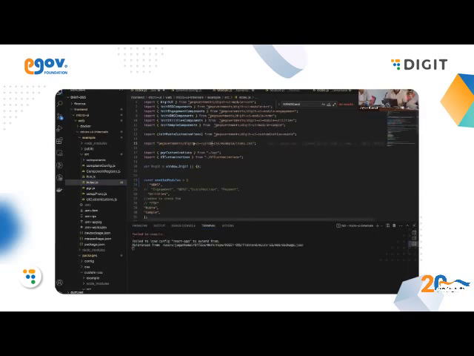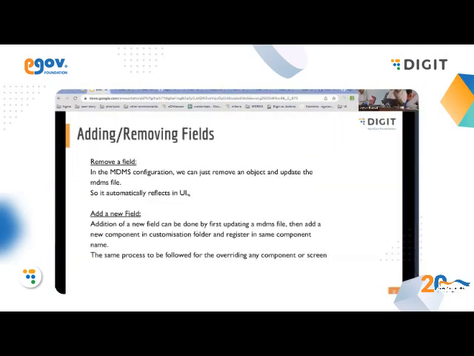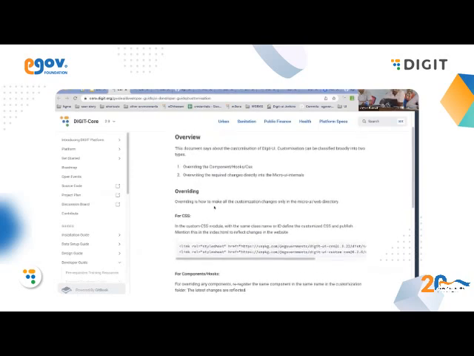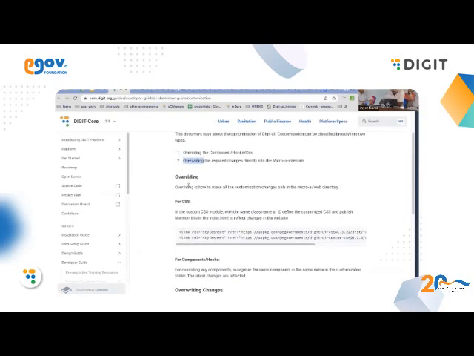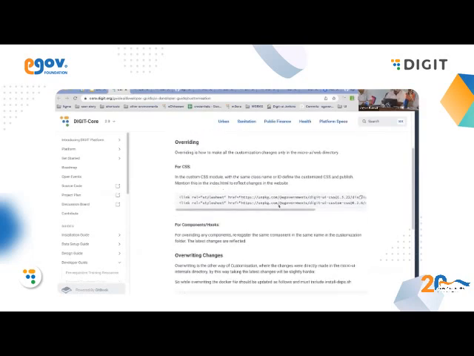The steps to be followed for customization of CSS are mentioned. I'll just showcase. These are the steps that you have to follow. Basically, in CSS overriding also you have two options. Overriding is basically adding your own custom CSS on top of the DIGIT CSS.